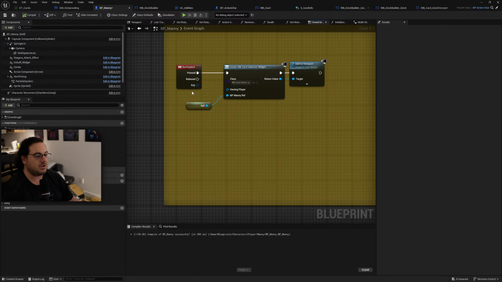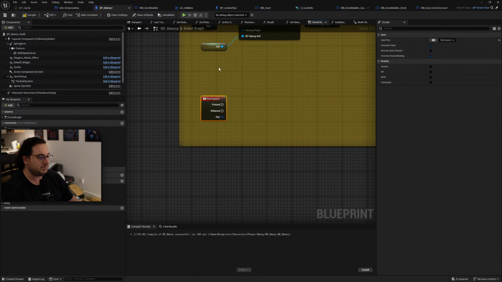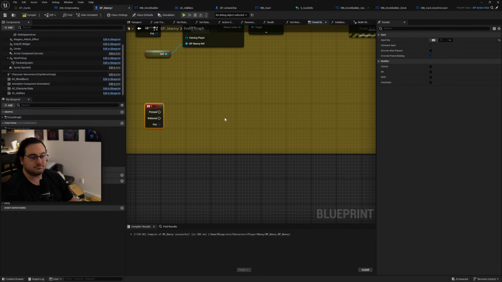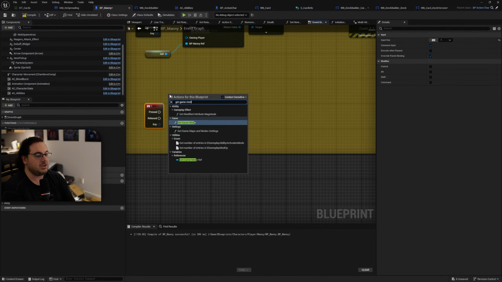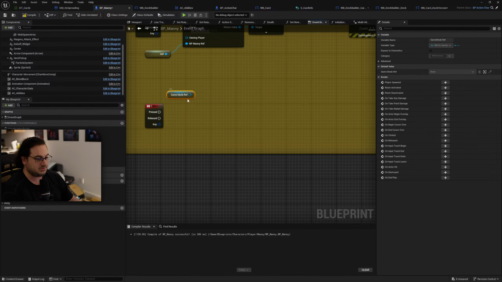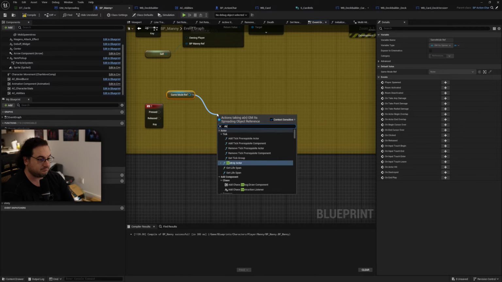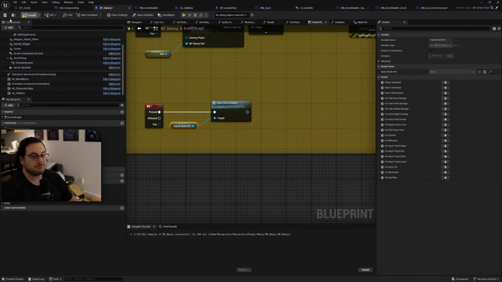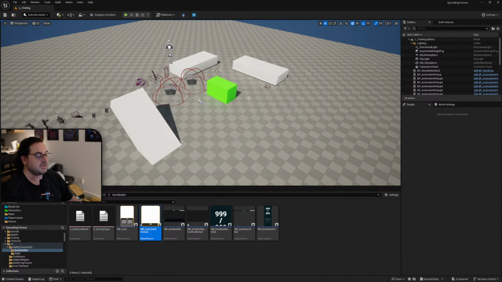You know what? I'll bring back just the number 1 for now. Get game mode reference. Open deck builder. This should function exactly how it was.